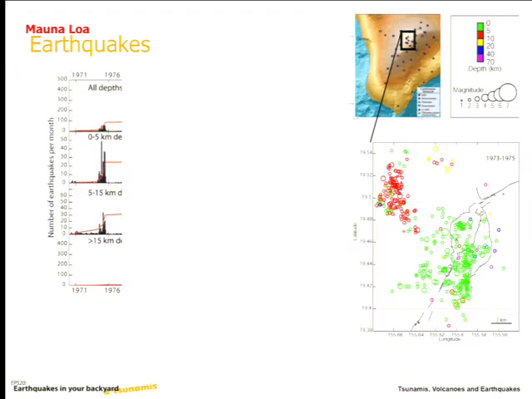Okay? And so here's a map. This is a zoom in to the peak of Mauna Loa, and this is the actual caldera, so this is kind of where you might expect the magma to come out. These earthquakes are colored by depth. What you're seeing here is that in April of 1974, there was an increase of seismicity, and it was at relatively mid-depths, 5 to 8 kilometers. Remember what I just told you, that these volcanoes are about 8 kilometers above the sea floor. The water depth is about 4 kilometers, if I remember correctly.